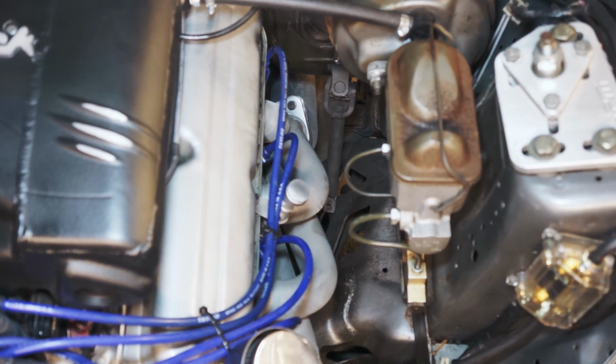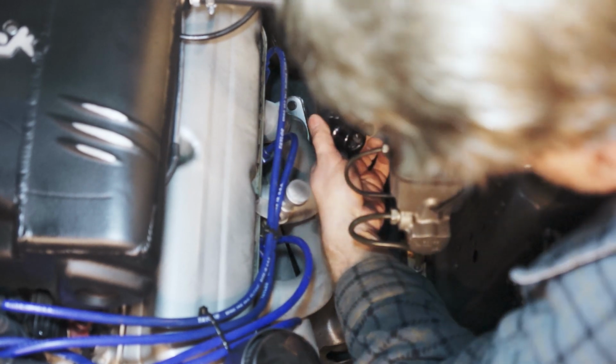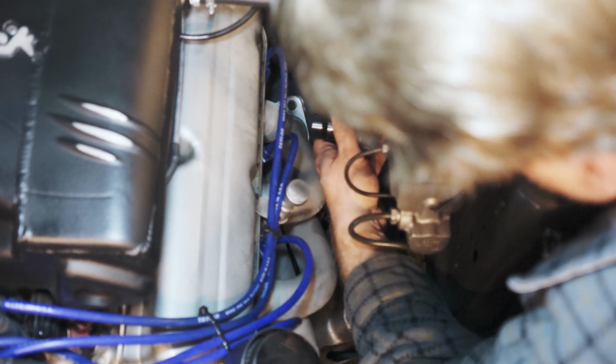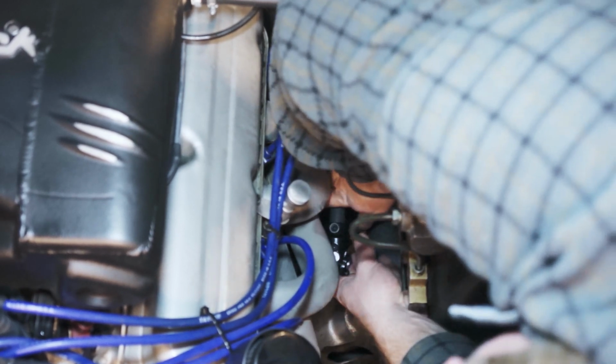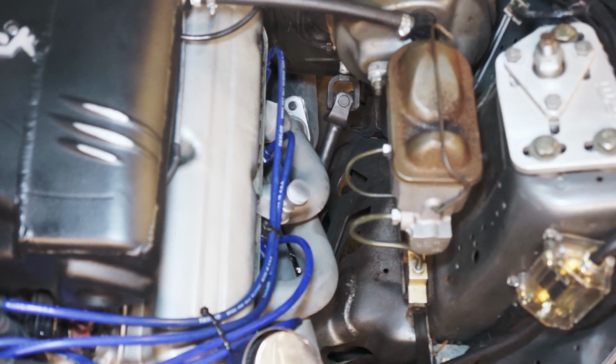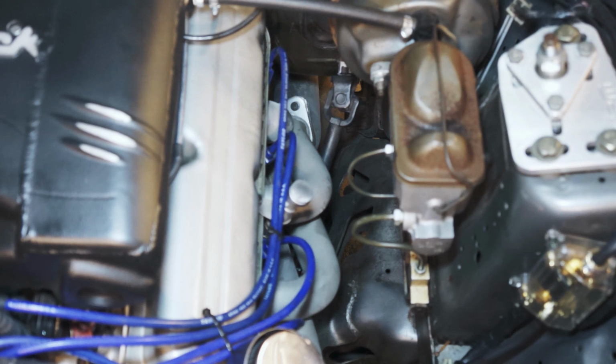So next step, I'll put Loctite on the set screws. I know it's out of focus everywhere. Loctite on the set screws, and of which there are 3. And yeah, and then we'll tighten that down. So this is, the top part is slipped all the way in, this part is slipped all the way in. It should give us enough play to get in the flat on this side. Okay, everything's in, it's tightened up. Next up, we figure out a way to mount the alternator.